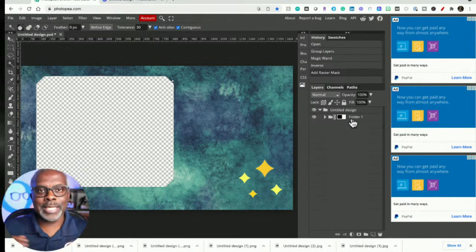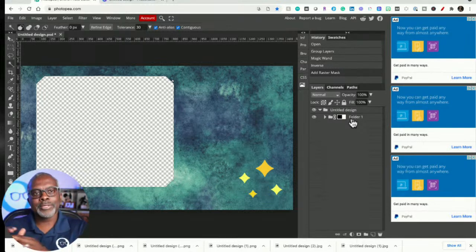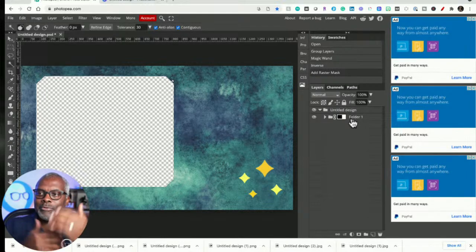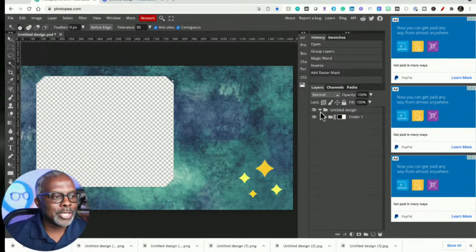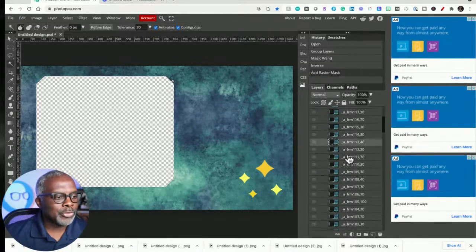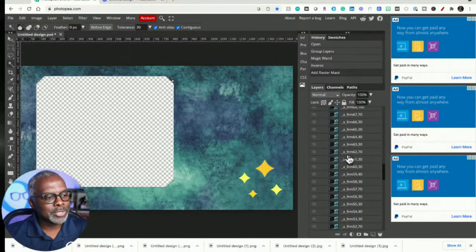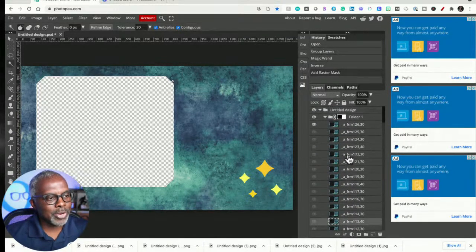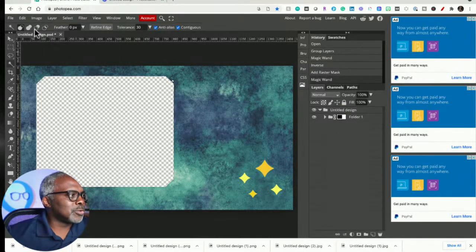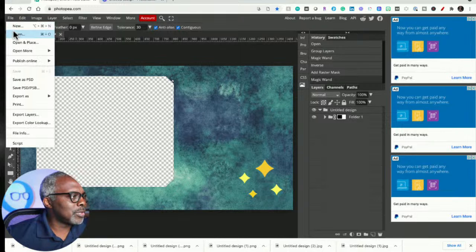So that's an easy way to do an animated overlay from Canva by bringing it into Photopea and doing the mask on a folder of all those layers. Because as you saw, if I had to do that for all these layers, that'd be a beast, right? But now, because I did it to the folder, they're all there.